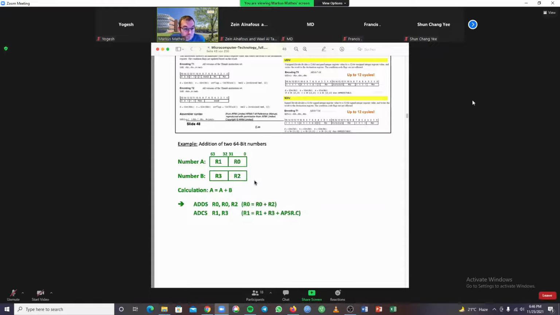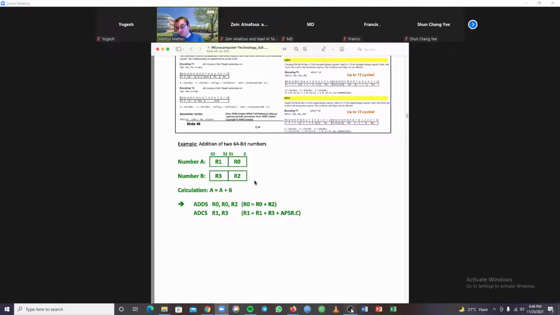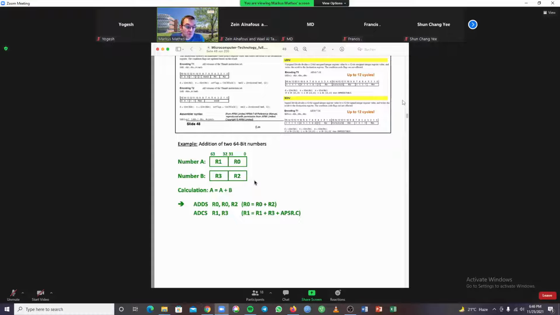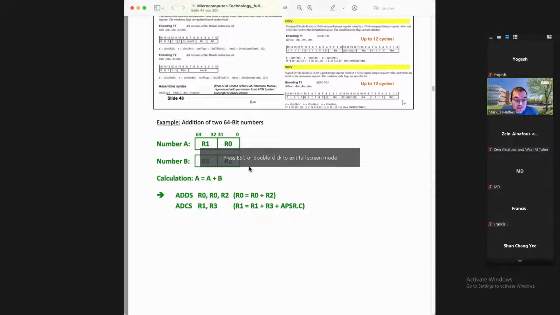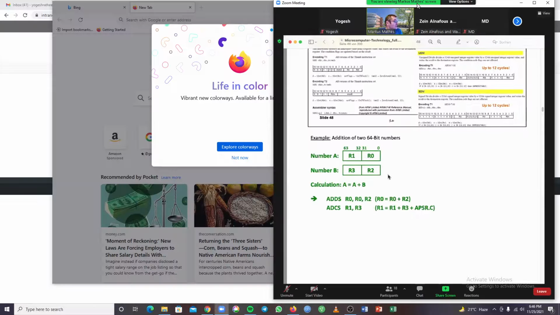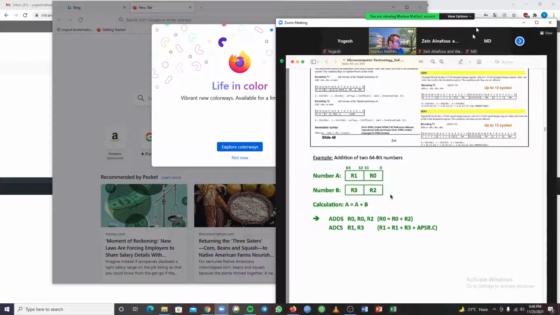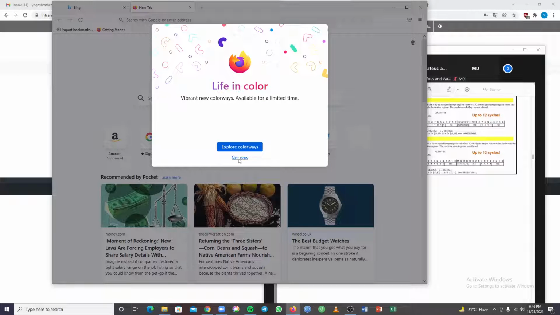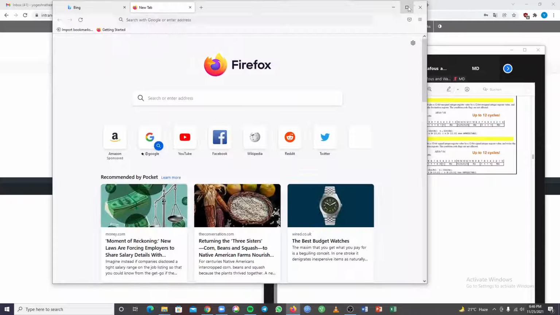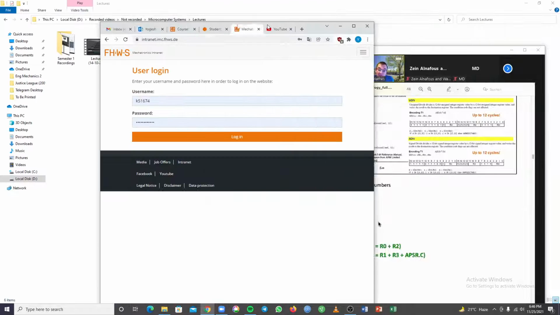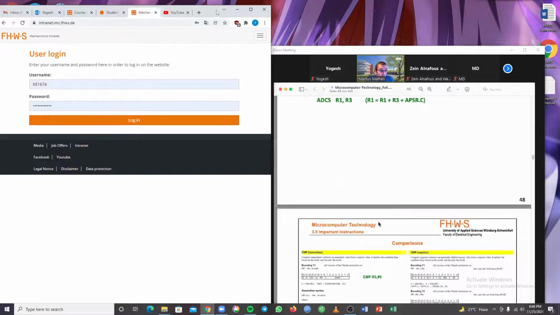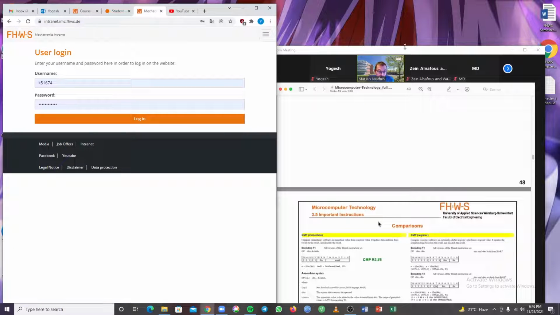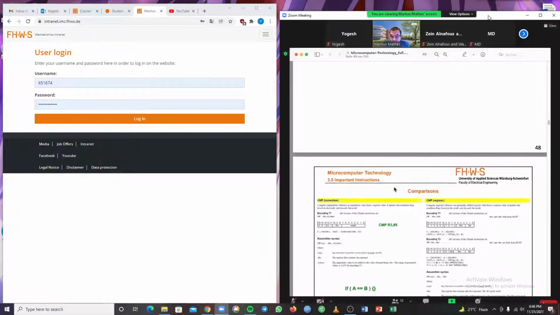Okay, then we start with today's lecture. Welcome everybody, microcomputer technology on this Thursday. The weather outside is not so good. It's cold and foggy here, outside of my office window. Therefore, it's a good day to do some microcomputer related topics. Yeah, so going for a run is also a good idea today.